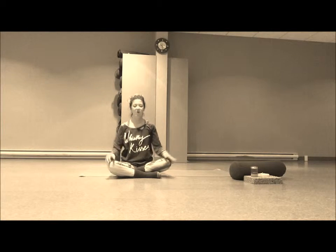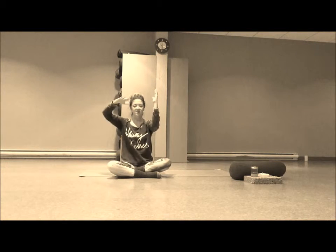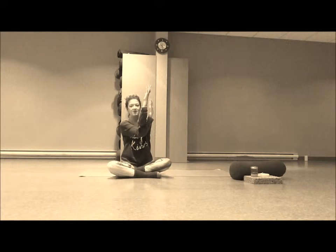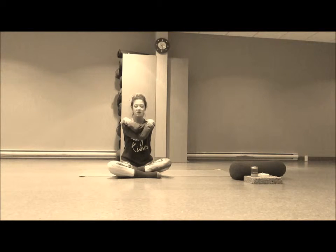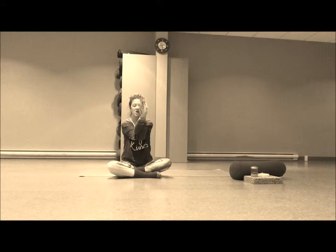Good. We're gonna take the arms almost like goalpost arms. You're gonna take your right arm underneath your left, wrap the right hand back towards the face, and then bring the hands together. So if this is too much, take opposite hand to opposite shoulder. Reach the elbows up and then exhale, drawing them down. Stretching here through our backs.